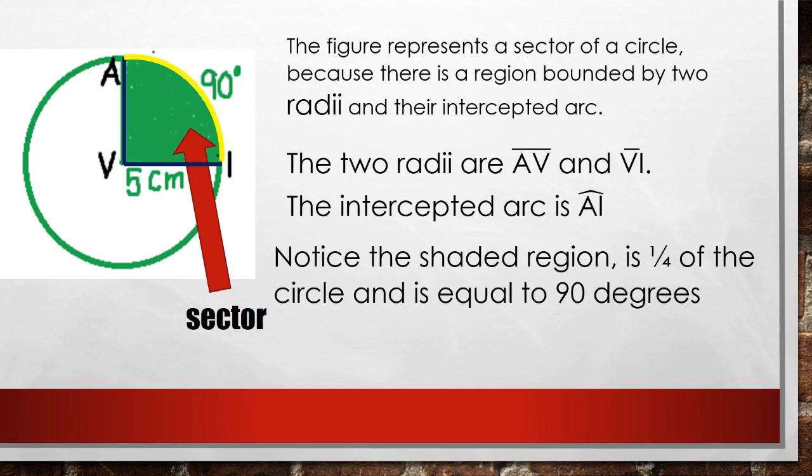Bakit? Kasi alam naman natin na isang circle ay equivalent to 360 degrees. Makikita nyo sa figure, kinuha ko yung ika-4 na bahagi nitong circle. So 90, kasi 360 divided by 4 is 90. Dapat aware din kayo dun sa shaded region na yon, anong part siya ng 360 degrees, kasi yun ang aalamin natin mamaya. Kukunin natin yung area ng sector.